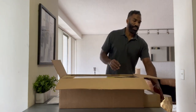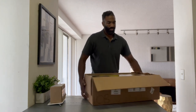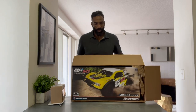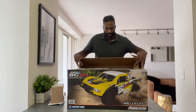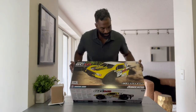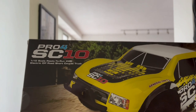This small box here is an extra battery pack I bought — it comes with one but here's a spare. We're going to spin the main box around so you can see how the car is sitting inside. And voila — here's our 1/10 scale short course racing truck. Nothing else left in the box; it's well put together. Let's get a closer look — it's the Pro 4 SC10, which stands for Short Course 10.